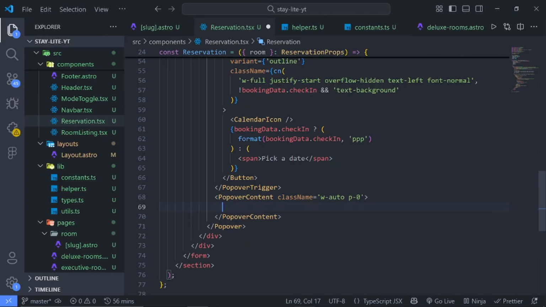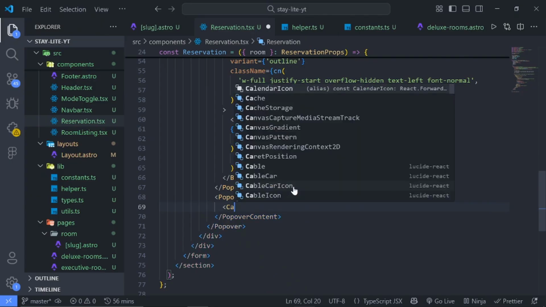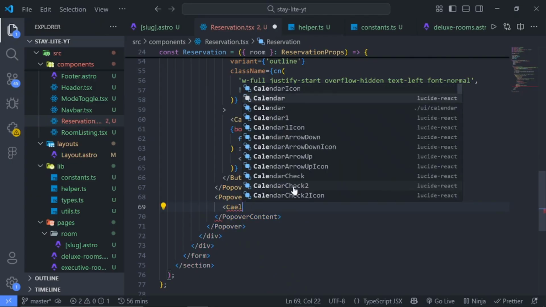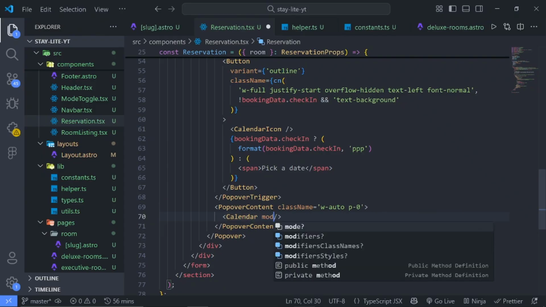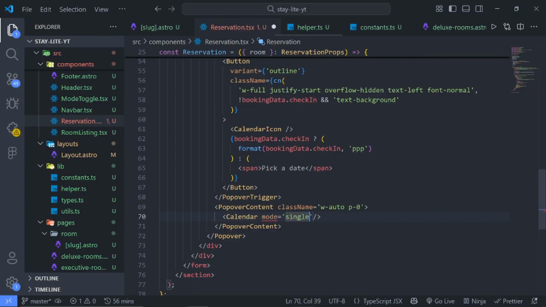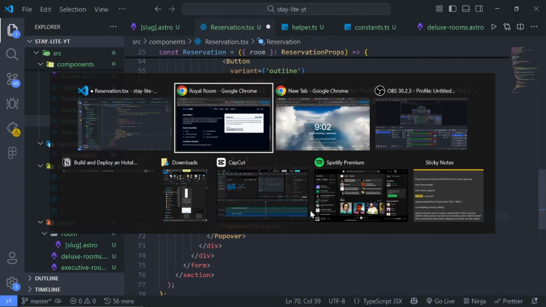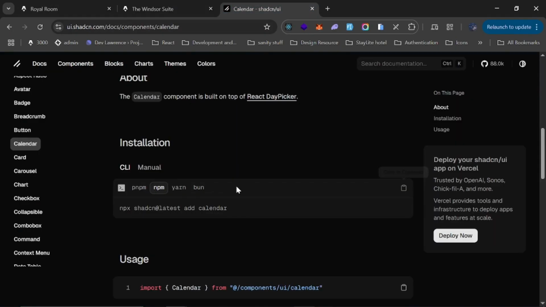Then inside the popover content, we'll bring in the calendar that we installed from ShadCN, and the calendar is self-closing, so we'll just pass in some properties to it. The first one will be the mode, and the mode is going to be single.